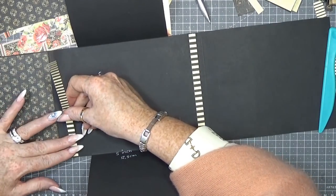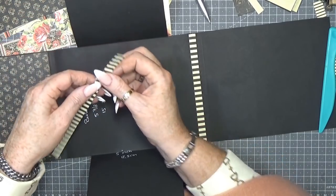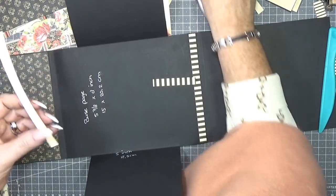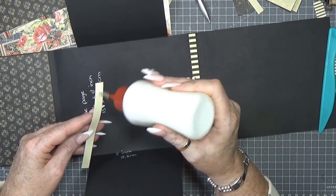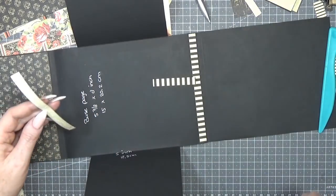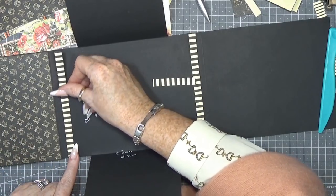All the papers are so nicely matching, so it's no big deal which paper you use first, which black, which roses, which instrument pages. They actually all are pretty much the same.